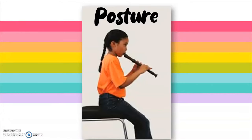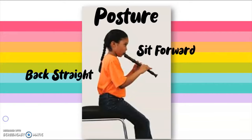First things first. Check your posture. Make sure that you are sitting forward in your seat, your back is straight, and your feet are flat on the floor. If you are not sitting with good recorder posture, go ahead and fix your body so you are. When you're ready, press play on the video and we'll move on.